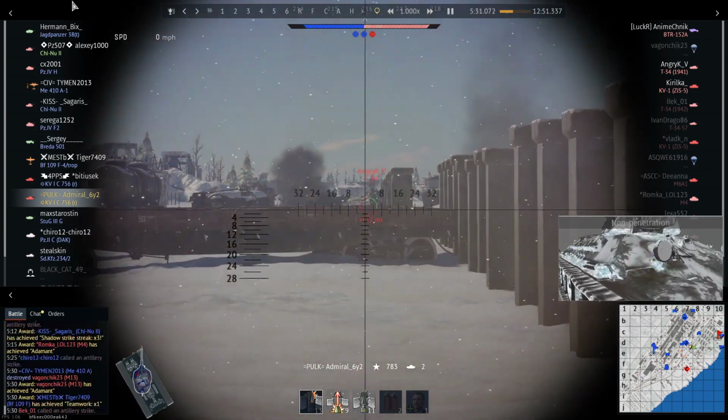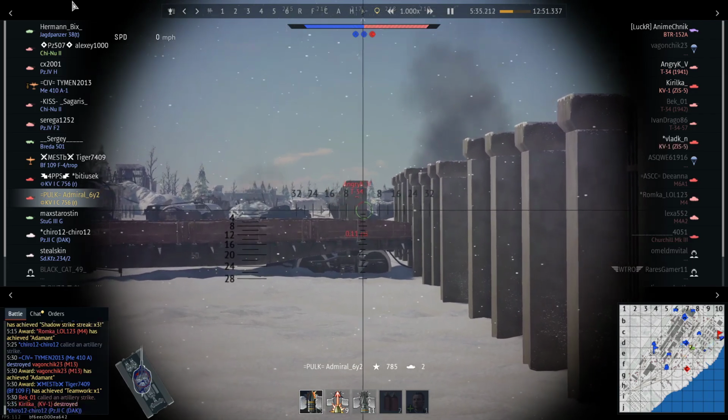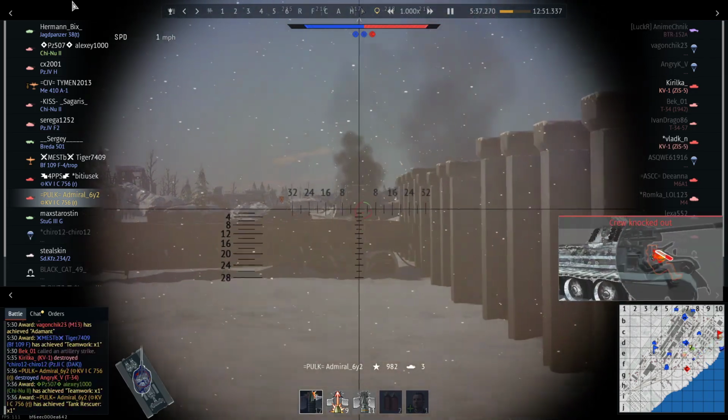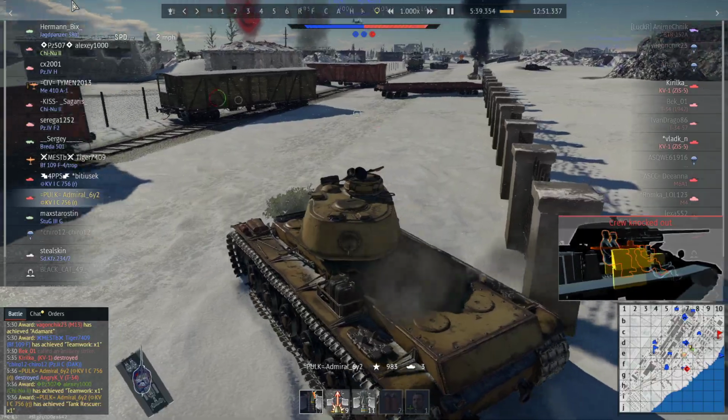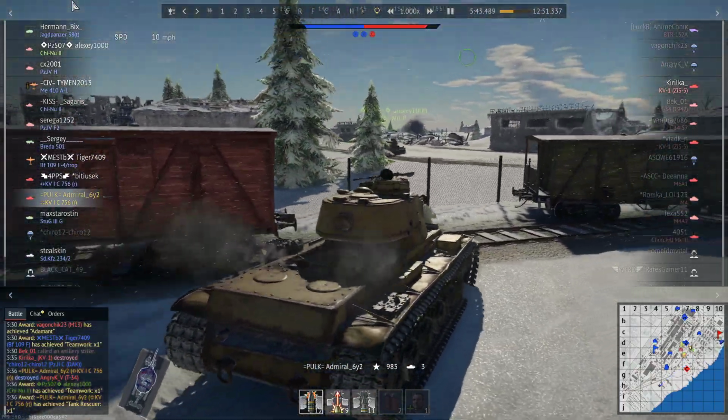Makes another mistake here. Aims for the front plate of the T-34. Should have gone for the turret. If you see an angled T-34, always go for the turret. Unless he decides to do that and present you his driver's hatch. In which case, he's the Muppet in this scenario.